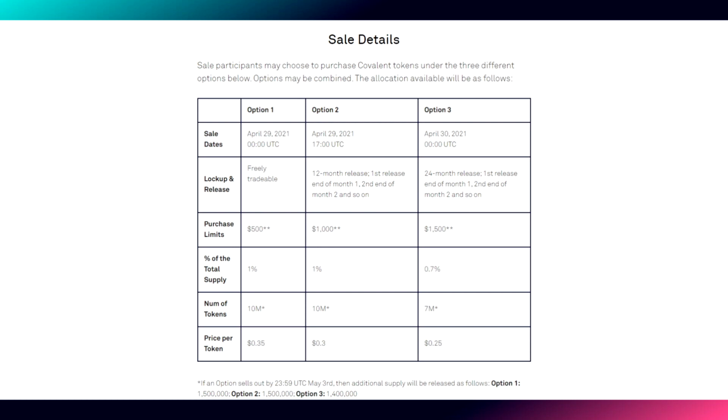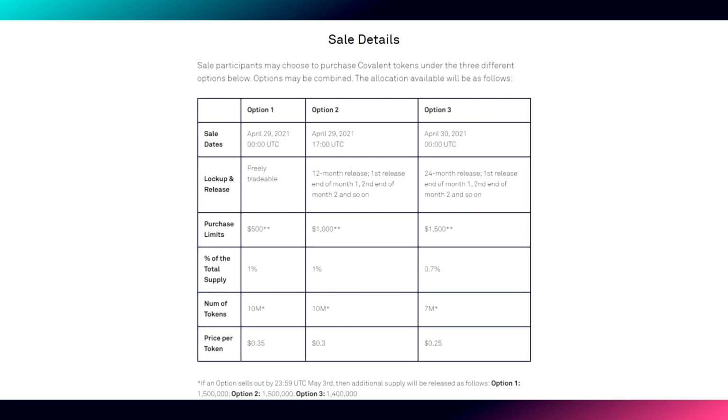Now, instead, Covalent switches it around. It's the most expensive option first and then gets continuously cheaper, which I find interesting. Basically, Covalent's asking you, how much do you want it? Do you dare to wait for option 2 or 3 and then just miss out on option 1, risking that if you cannot get the cheapest option, you will have also missed out on the more expensive options?